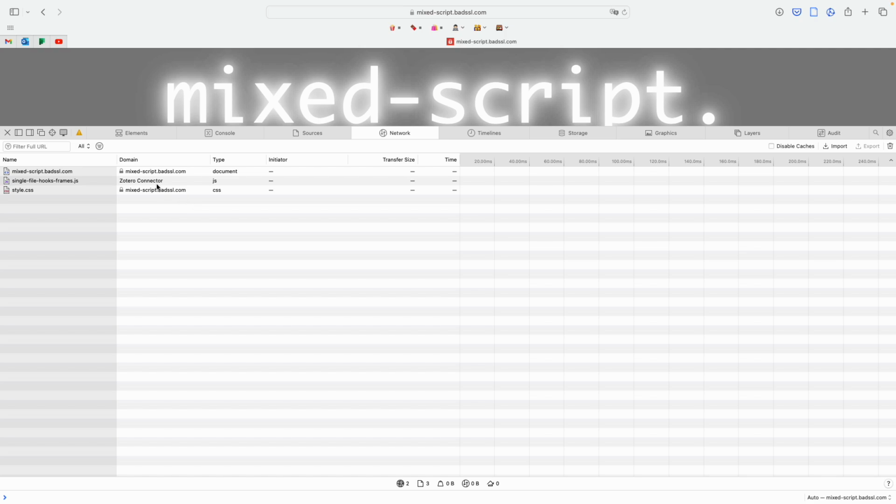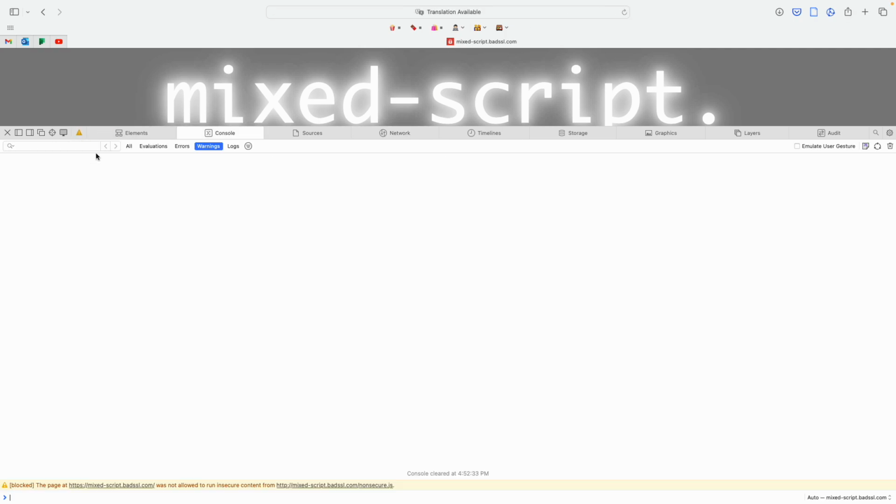So this website tried to download a JavaScript. It saw that it wasn't coming over a secure connection, and it just deleted it. It didn't load it. It threw an error. The error can be seen somewhere, maybe here. Yeah, so the page at mixedscript.badssl was not allowed to run insecure content from non-secure.javascript.